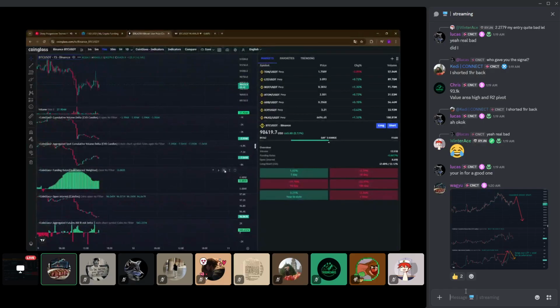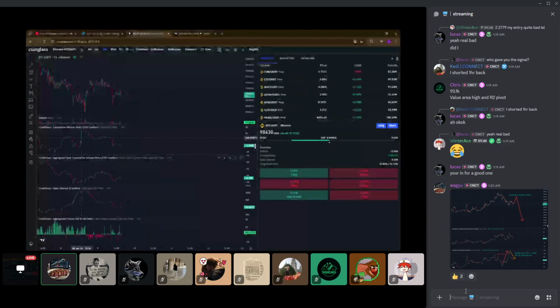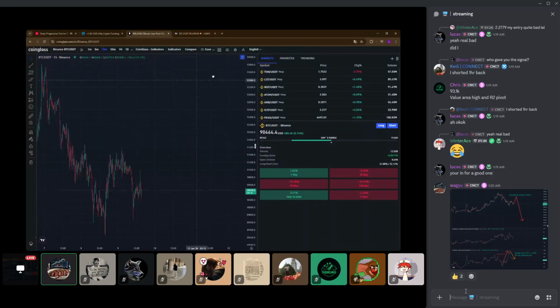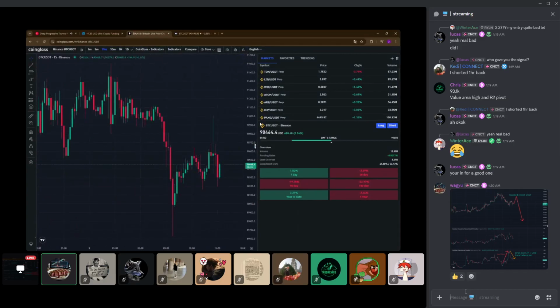So let's look at this, alright? Spot CVD is actually doing a higher high, which is healthy absorption, so this will not be a deviation, probably, or it will be actually a corrective wave rather than just a deviation. If so, we're gonna deal with this with non-deviated reversal setups.